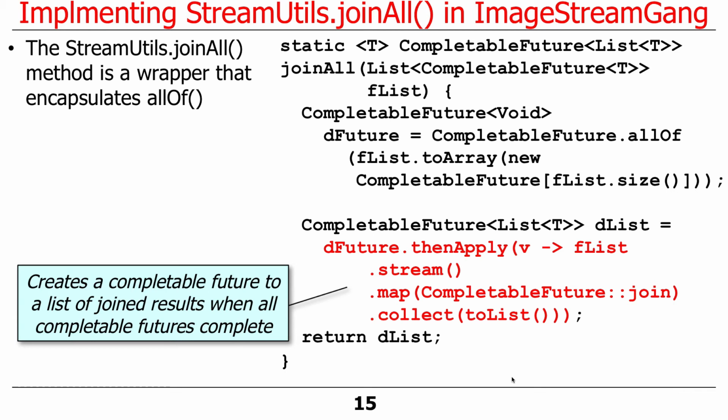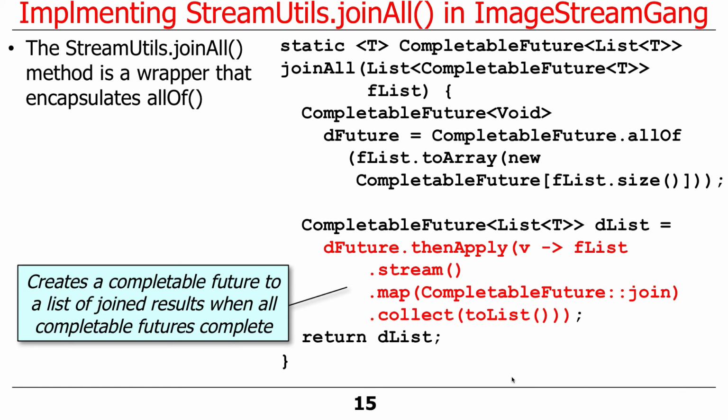How do we know that? Because we never would have had the done future trigger until all the futures were done, right? So this is purely a syntactic necessity that we have to join all these things. They're already done. We just have to join them to get them from future of T to T, or future of element of T to element of T. So this is basically just converting the stream of futures of elements of T to elements of T.